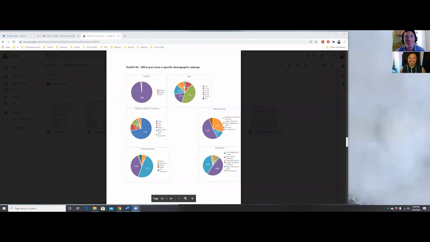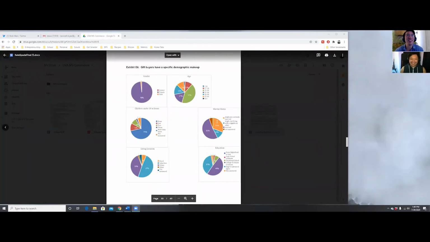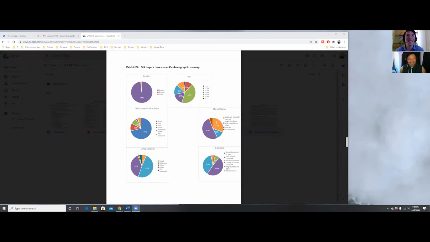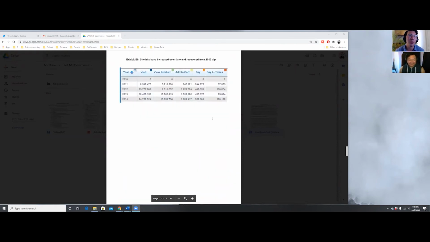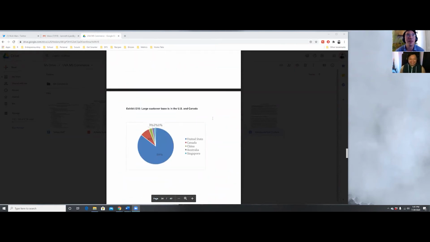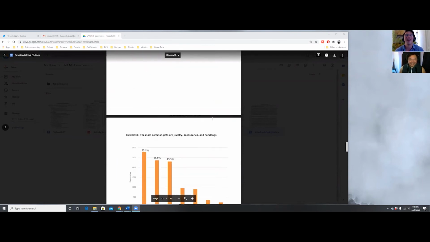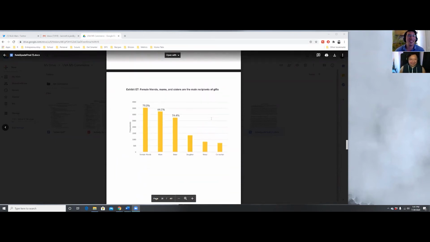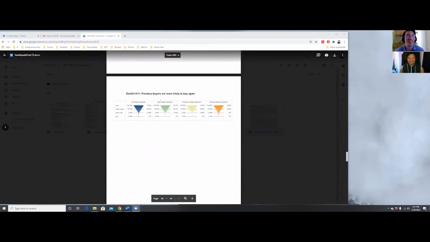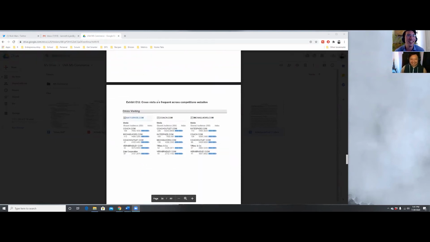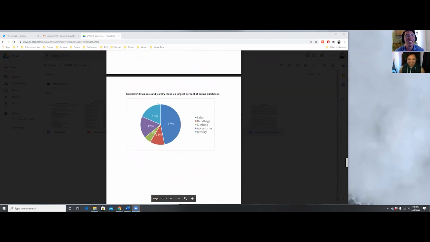How about this one? I just found this in some of my grad school stuff. Oh my God. You ready for this? It's not even on the page correctly. What the hell was I doing? I think we did a report for Kate Spade or something. Oh my goodness, it's bad. Look at that. I like the screenshots of tables with colors on them. Oh, look at those triangles. Oh yes. Yeah, I'm embarrassed. I need to get rid of that.